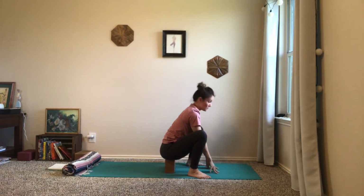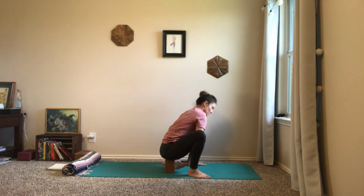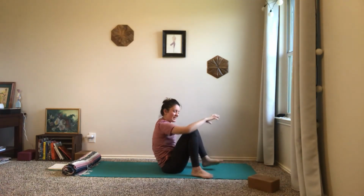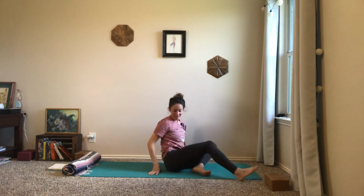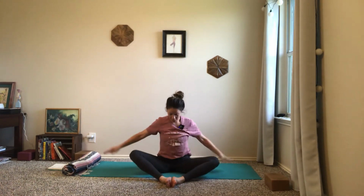We'll walk the hands back in. We'll sit up tall just one more time. Grow through the spine. And then see if you can just plop that bum down, remove the block, throw it off to the side. We don't really need it anymore. Okay, so we're just finding our seat. Cobbler's pose or butterfly pose, whatever you want to call it, Baddha Konasana. So soles of the feet together, knees out wide, and then hands to your shins.